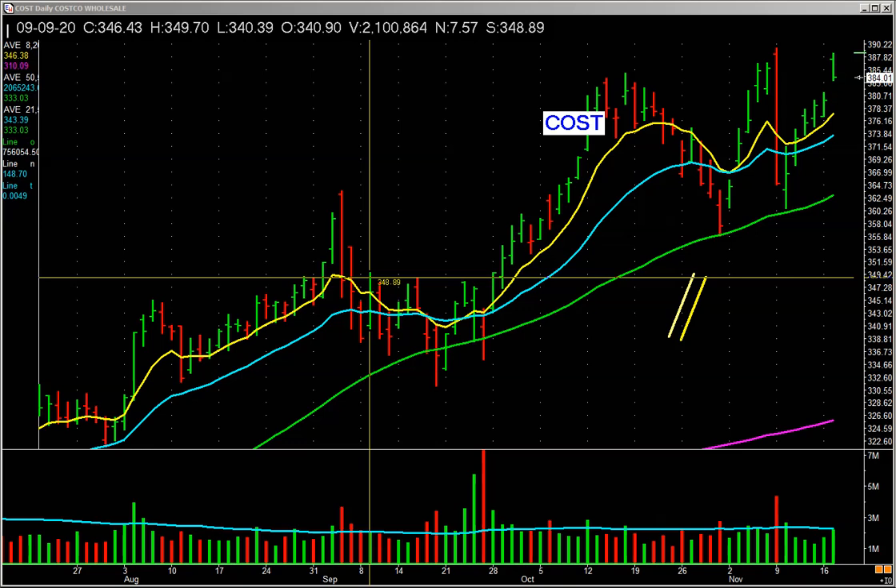Something we teach at Mission Winners is how to read the chart — really tear it apart. And this isn't fancy. This ain't rocket science. It's just taking a look at the open, the high, the low, and the close. That's all you have to do. I'm gonna give you a classic example.